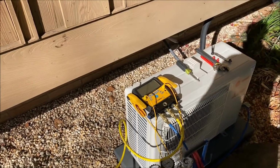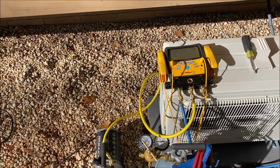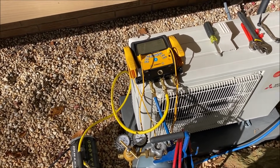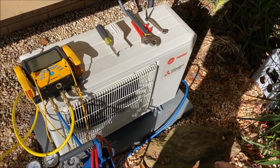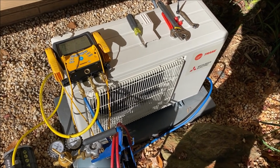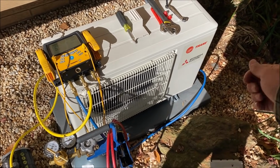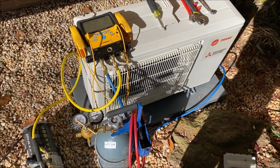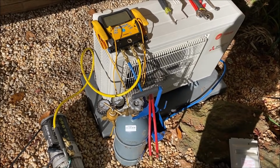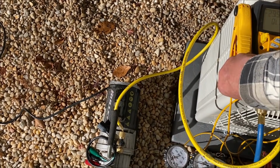Really, if I had a four-port manifold with me, or just a 5/16, you know, the larger sized Schrader core tool hooked on here, and using that valve, I could do a little better process. But I'm going to be satisfied with this.